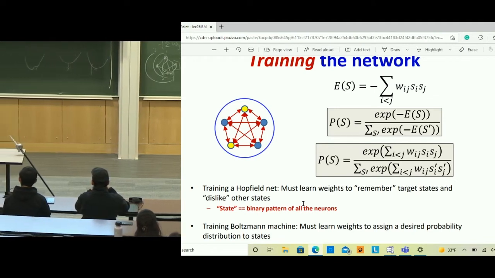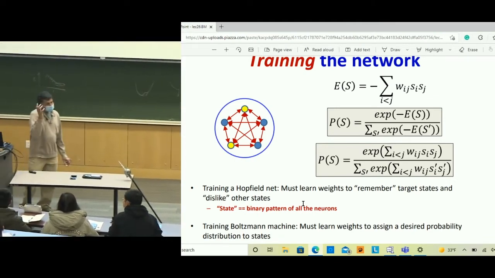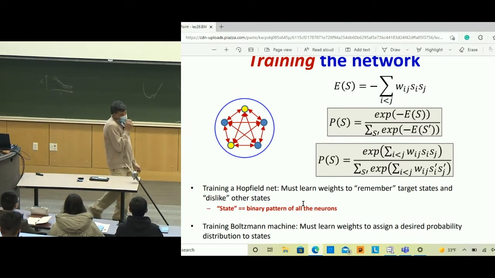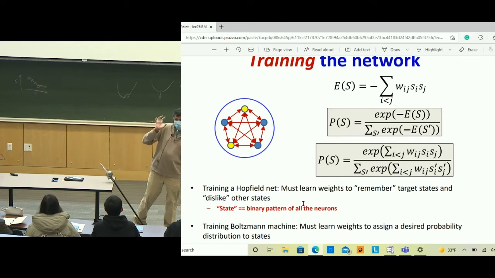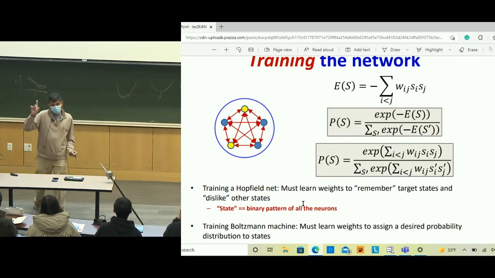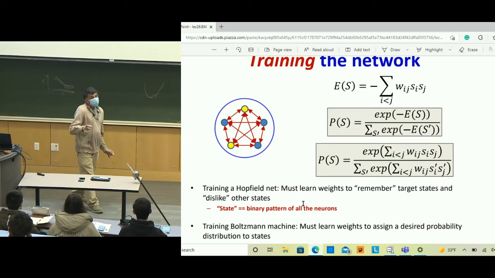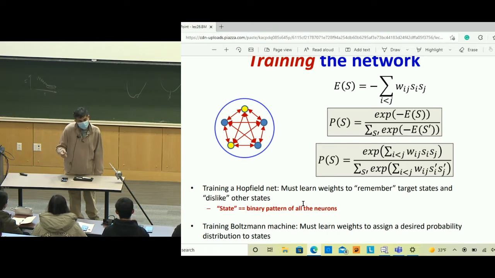Again, I'm not asking you questions because I know you guys are sleepy, but here is the semester's ended, I'm sleepy too. But anyway, here was the probability distribution for the probability of any state. It was proportional to e raised to minus the energy for the state, right? The denominator is just a scaling constant, but the denominator is important. The denominator is the sum over all states of the exponent of the energy for that state, correct?